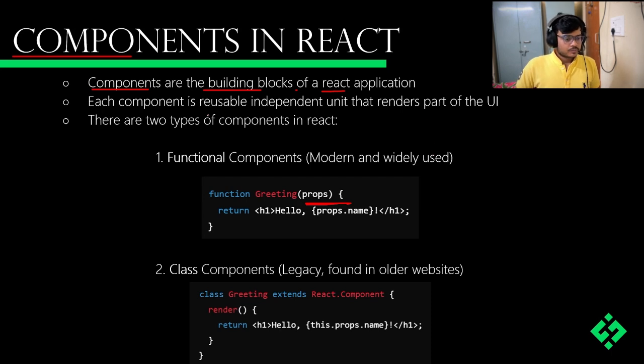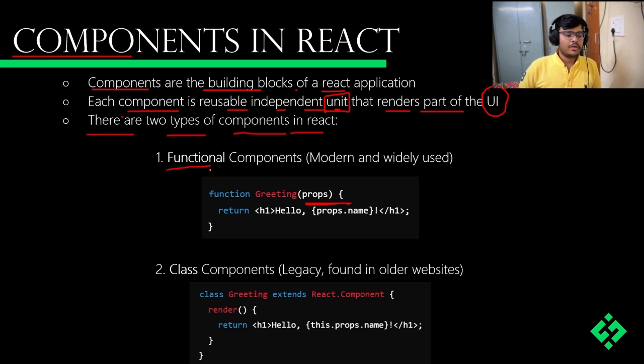There are two ways to create a component. A component is an independent unit. You can create any component, and they do not interfere with each other unless you supply some data to them, as I said, from parent to child. They can be imported and exported. There are two ways to create a component inside React. The first one is the functional component that I have just shown you. The other one is the class based component.